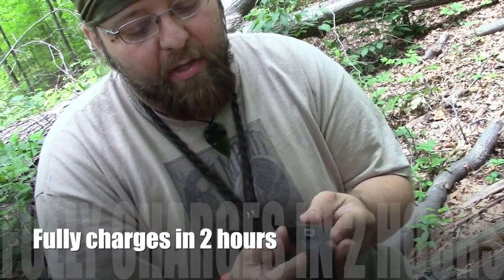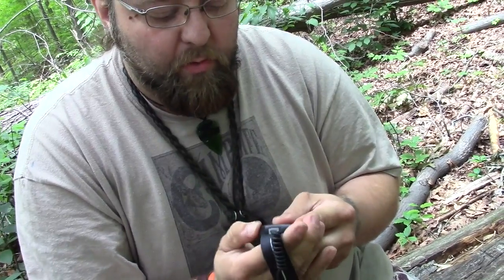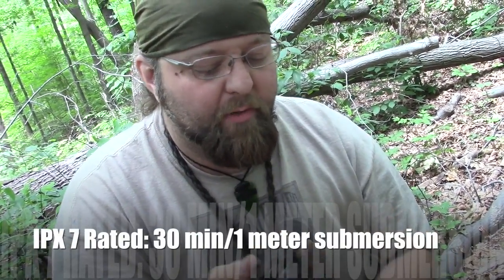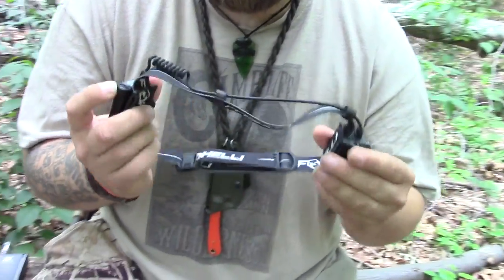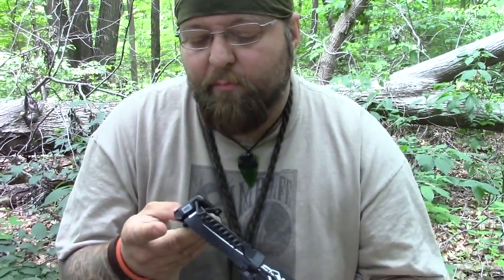The really good thing about this is that it seals up very good. Some O-rings in there. And this is water resistant, I guess they say. But in my mind, it's pretty waterproof because I've dunked this thing in creeks and all kinds of stuff just to see how this is going to stand up to the test of time. And it fires right back up, no problem. So really easy to use.